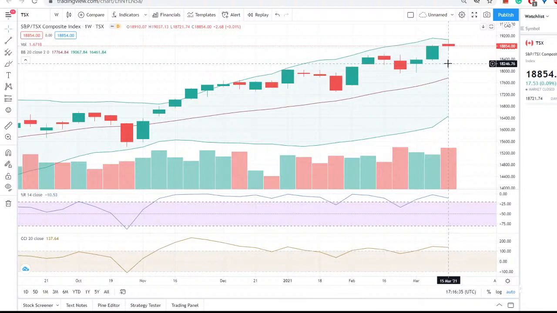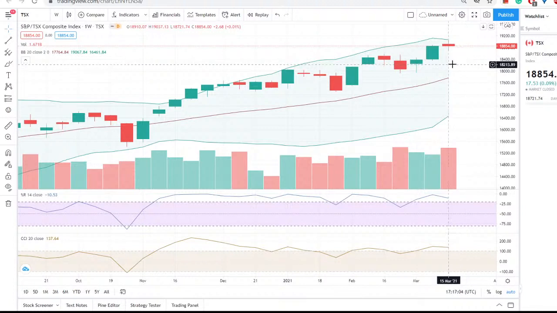So if it breaches 18,200, yeah, wait, tell me. With the TSX, does it depend largely on the energy sector? If the energy sector performs better, TSX goes higher. To be honest, I haven't seen the correlation of energy and TSX, but looking at TSX independently, it's a doji week, almost at the top of itself.